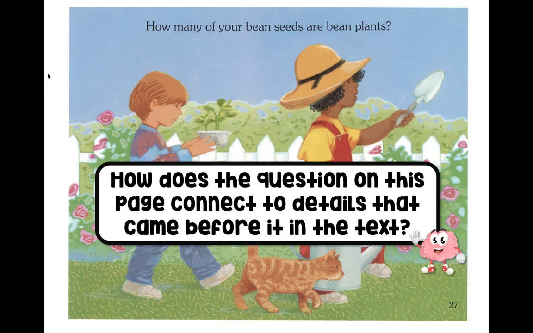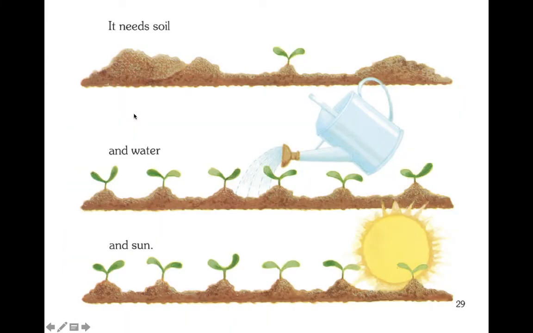Yeah, we already mentioned it. We had to learn about bean plants and how they grow. We had to learn about what it means to plant them and how you go about doing that process. So this question really helps the reader to think, okay, what happens next from all the things we've already talked about? Excellent job making those connections.